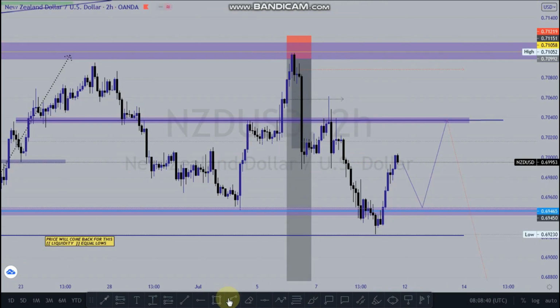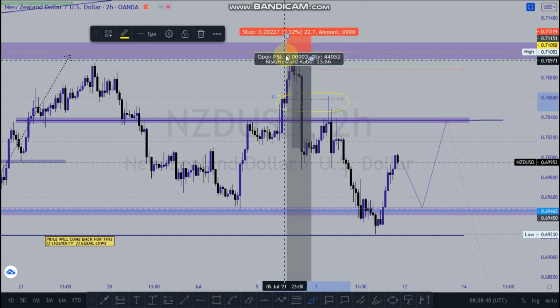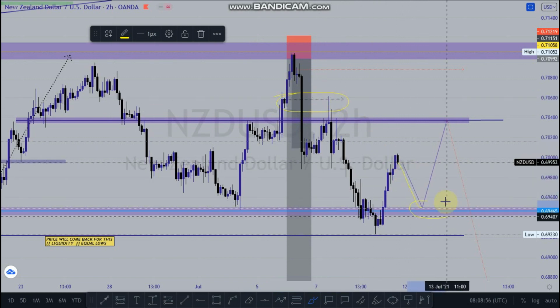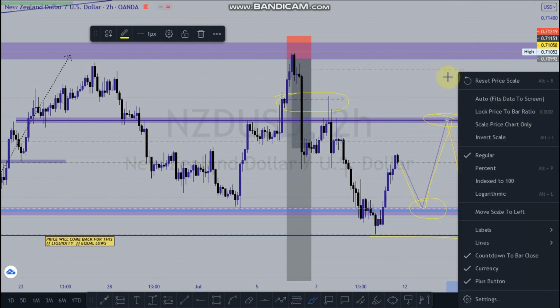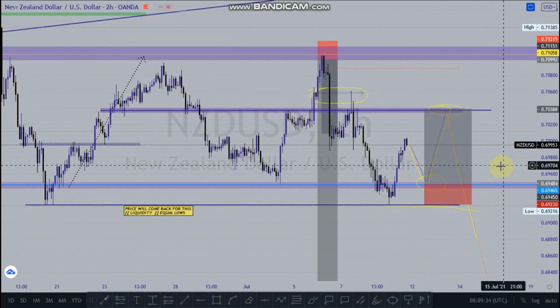So for the NZD, this is the simple outlook that I have. It's either price breaks this level, because here you could see that they have just tapped in this angle. When you go to the hourly, whatever they did here, they have already tapped, they already mitigated from that angle. So if price should pull up to this angle, then we'll be looking forward to go long here, and the stop loss will just be here, and we'll go long from this angle to here. Your exit should be here, because from this angle we'll be looking forward to go short, for the trend to continue moving above here to target here. Yes, just 90 pips, it's okay.